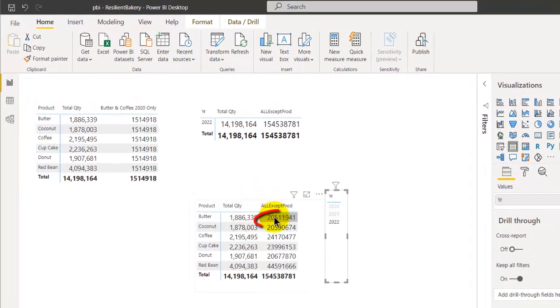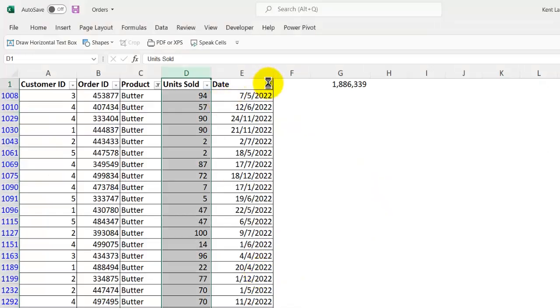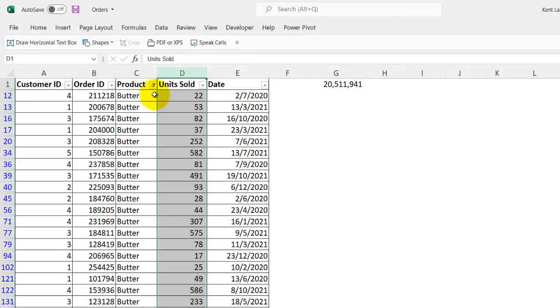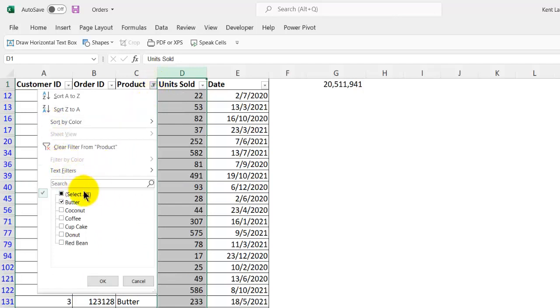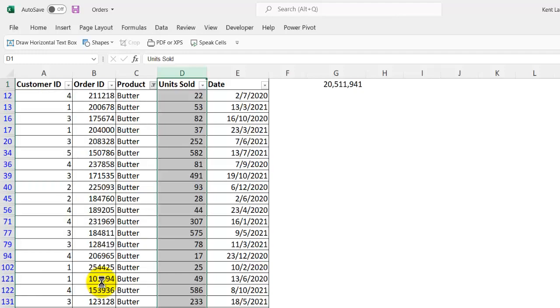But how about this ALLEXCEPT? Well, what it does is that it doesn't care what you have on the external filter. It just goes ahead and deletes and removes all the filters until you see that, okay, actually we need to have a filter here for the product, so therefore it just keeps it.